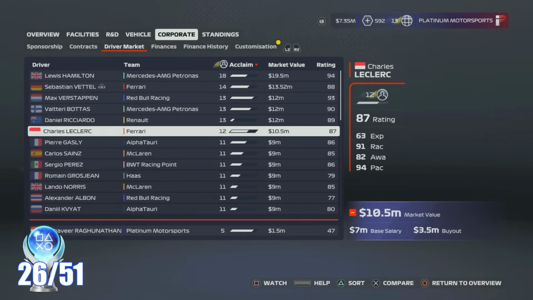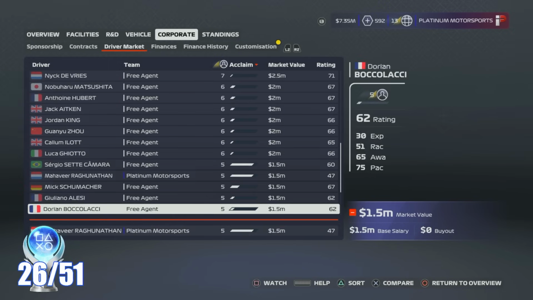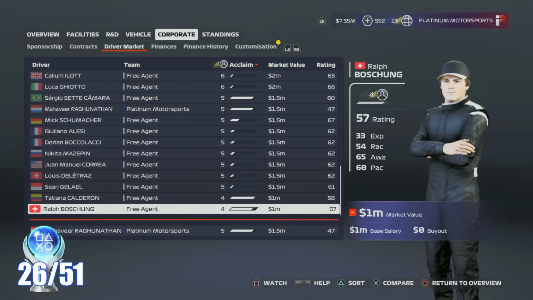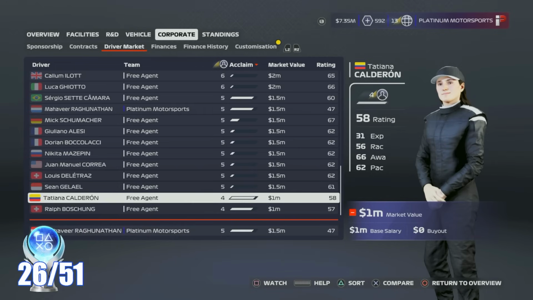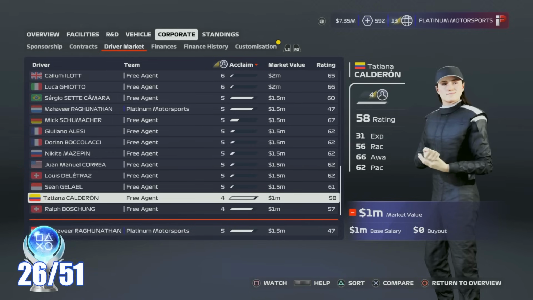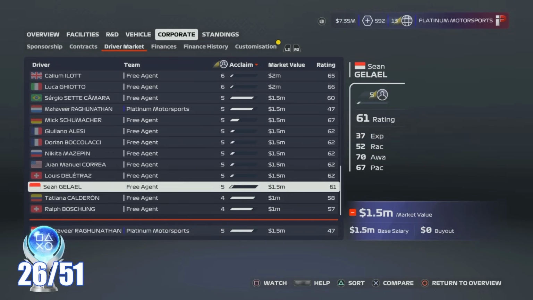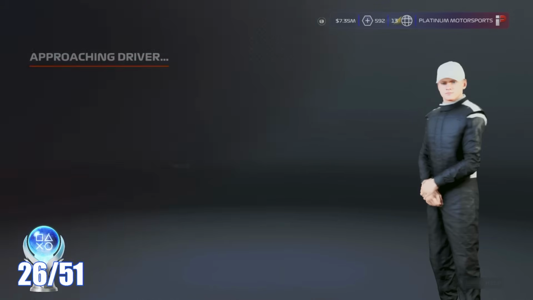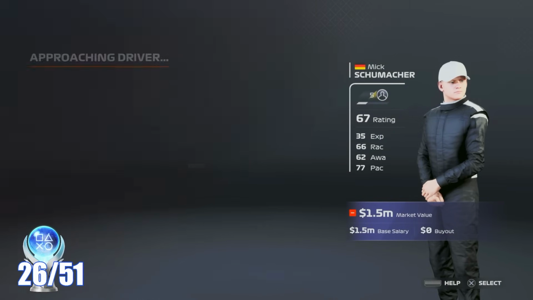But can I upgrade over Mahavir? He's 47 rated, so even the cheapest is better than him. Probably just going to go with this guy. I'm going to cheap out on that position. Oh, actually, no. We're going to go for Mick Schumacher. I think he might be able to pull something out of the bag.